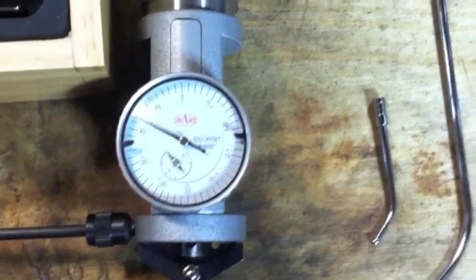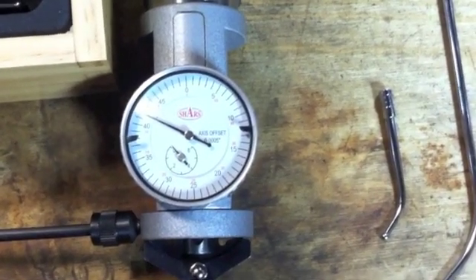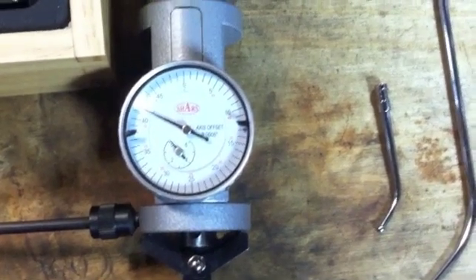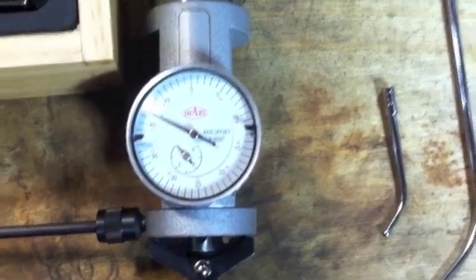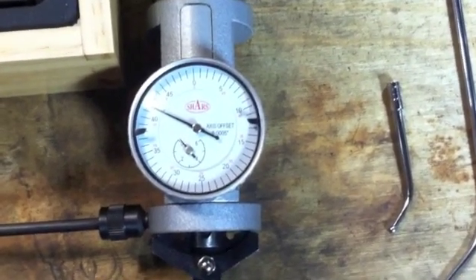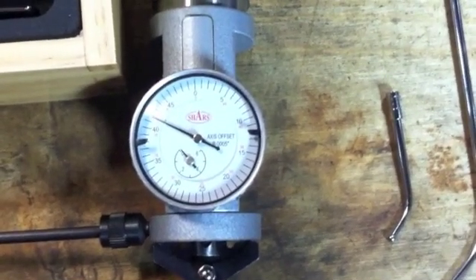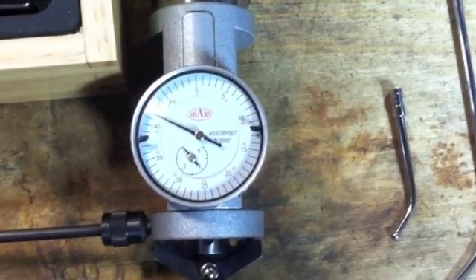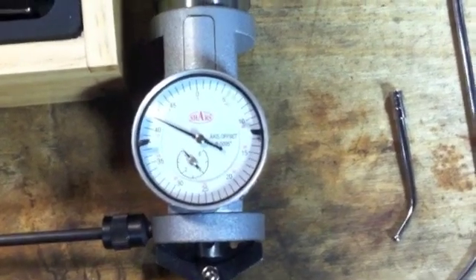What I mean by slightly smaller: if you use the two-inch probe down at four inches OD or ID, the graduations equal three ten-thousandths of an inch. If you're at one inch OD or ID on a two-inch long probe, you're going to be at five ten-thousandths of an inch — that's 0.00054 inches, so fifty-four with three zeros in front of it.